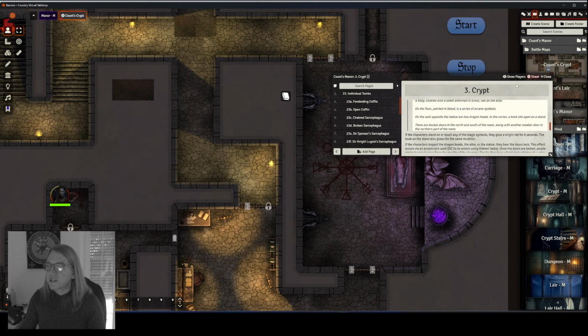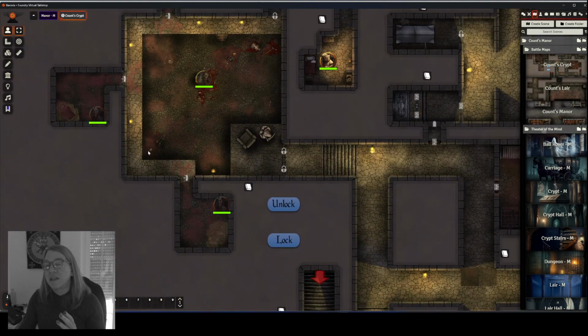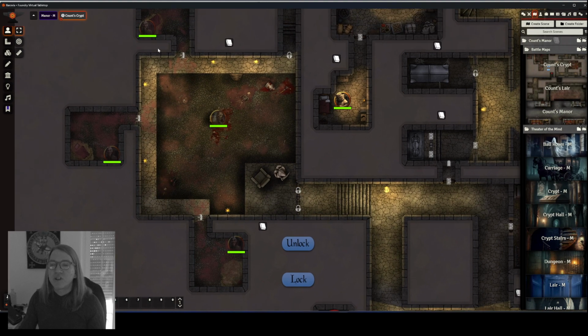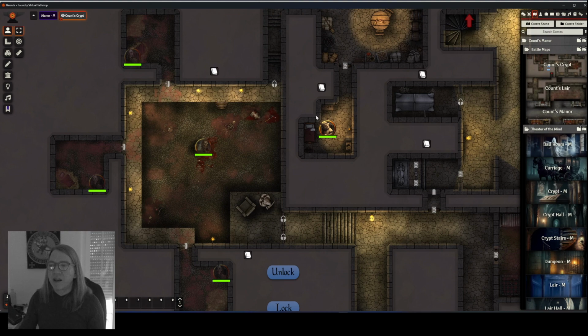You're going to also see some of these buttons to unlock and lock certain areas. For instance, in the fighting pits, once the players learn how to open the doors through a secret mechanism in the statue, it's going to unlock the doors, but it's going to shut and lock all of the doors to the cells of the cannibals. It's also going to unlock the door to the hallway to the north by just clicking the unlock button. Vice versa, if we click lock, it does the inverse of that. This is a real simple way for you to do something while you're engaged with the players in there.